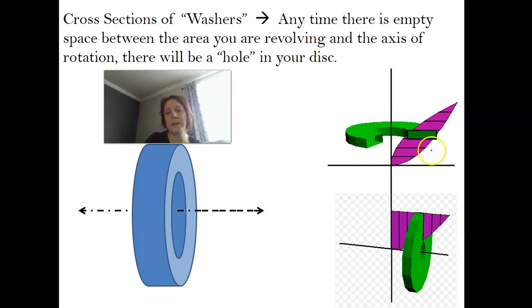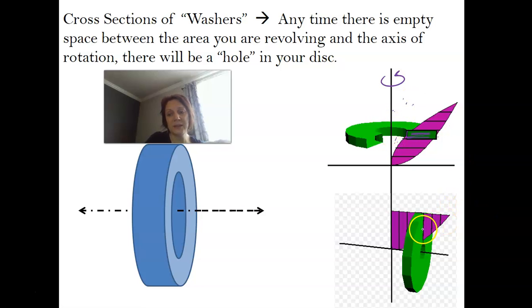Okay, so if you look at this picture here, if I have this purple area, this little leaf shape here, and I'm going around the y-axis as they show in this picture, we've got empty space between our purple area and the y-axis. So I know for a fact that when I revolve, I'm going to have a hole in my shape. If you think about it, when you draw your rectangles, outer versus inner or upper versus lower, when that gets revolved, as you can see here, there's space in here. That's going to leave a hole in your disc.